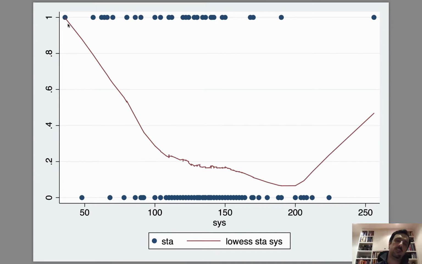And here is the smooth line approximating the relationship between systolic and probability of death. Okay, so you see here towards the middle, the effect seems to be more or less linear. Not linear in the sense of a straight line, because we're plotting this for the probability of dying.